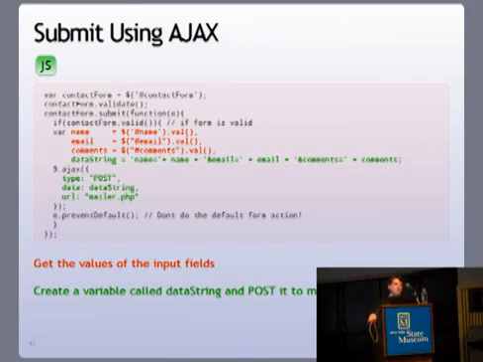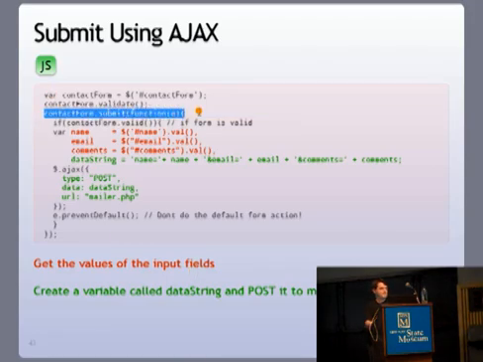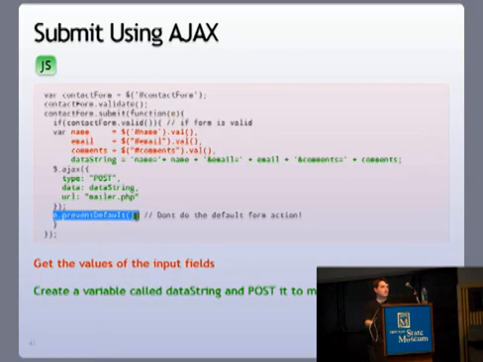The way that we do that, we call our contact form because we set it to an ID of contactForm, camel case. We call .validate to make sure that it's valid because we're using all of our class equals required on our three input fields. Then we're going to say when we submit our contact form, right there, .submit is a jQuery method that you can use. We call function e. Remember our e.preventDefault from last time? That makes sure that it doesn't actually go to what you told it to go to.